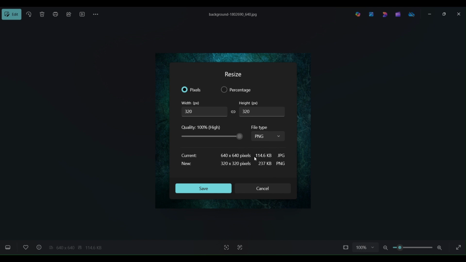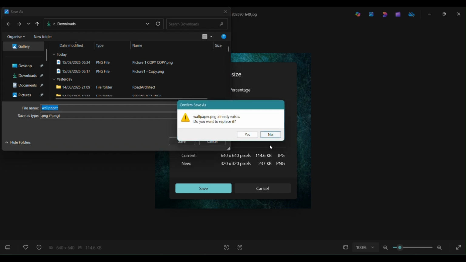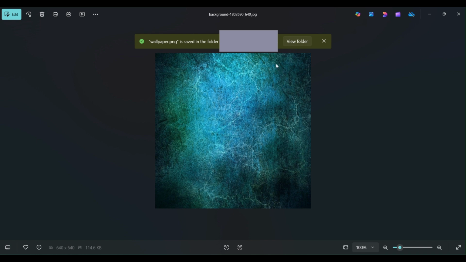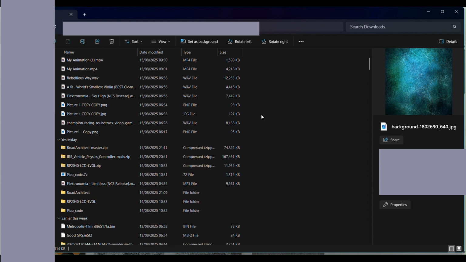We just want to check that this is 320 by 320 pixels and its file type is PNG. If it's not PNG, then you can't scale the image once you're in the editor. So we're just going to save that. We're going to save it as wallpaper. So the next step, you can now shut this, is you have your wallpaper. Mine has disappeared somewhere downwards. I will find it in a second.